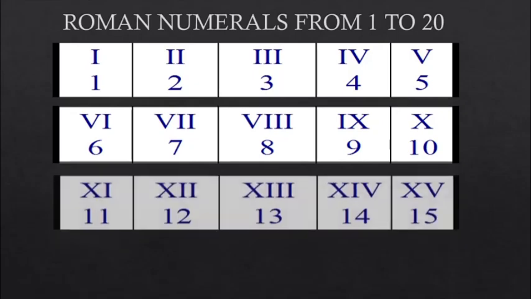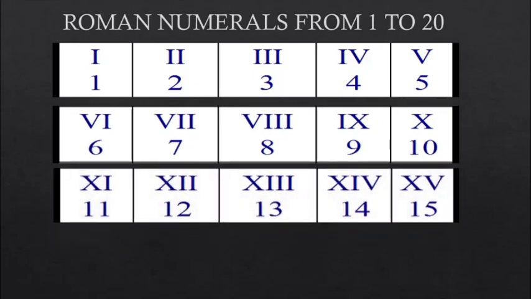For 11, 10 is there and on the right hand side we have 1. So 10 plus 1, which is 11. In the same manner we write 12 and 13 as well. For 14, 10 is there and on the right hand side again I and V is there. Now 5 minus I, which is equal to 4. So that means 10 and 4, which is 14.